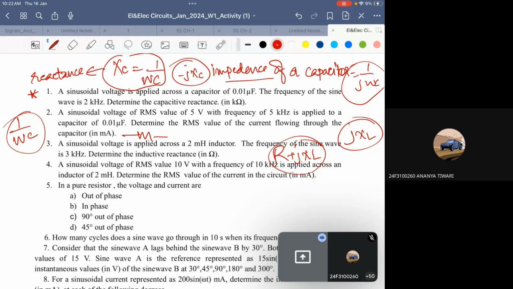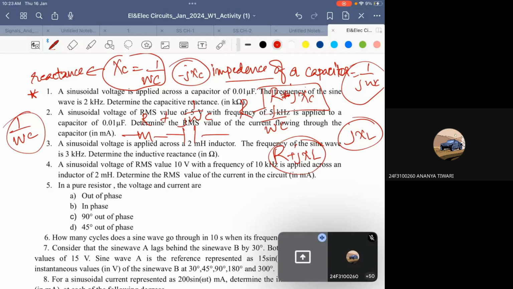Even so, once you go through the Laplace, everything will become much easier. But as of now, we have not gone through the Laplace. You just represent this as R and this as 1 upon j omega C, and then try to do everything. If you do R plus 1 upon j omega C, it will automatically become R minus j upon omega C. Correct. That is basically R minus jXC, whatever you want to write it as.